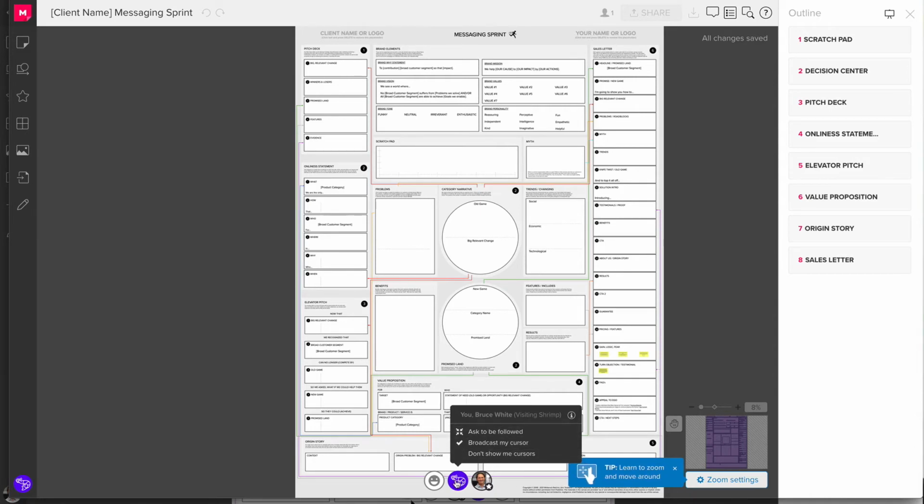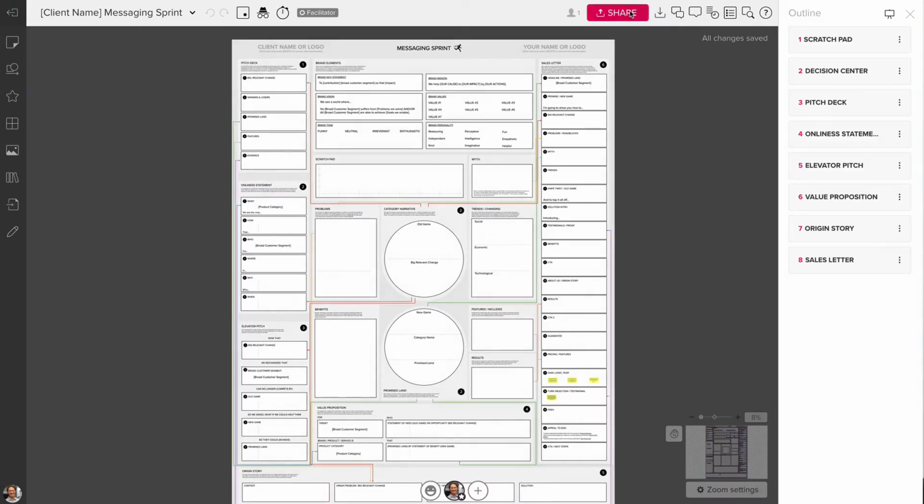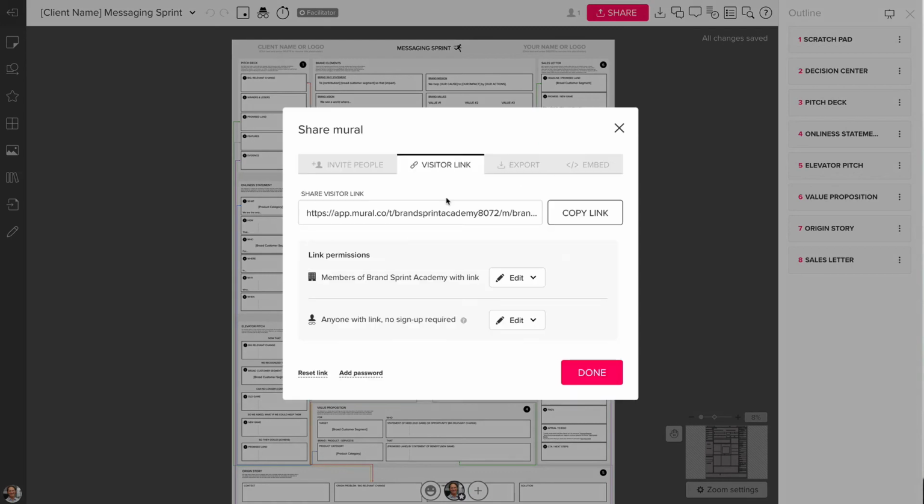But what happens next time when they sign in and Mural has no memory of who this person is? This is just a visitor signing in. Now they get assigned visiting crab or visiting fish or something like that. Different color, different icon. Obviously, the opportunity for confusion there over time is larger than we like. Again, this is our option right now. So, share, visitor link. If you're having the permissions issues that I've just detailed, this is our option, okay? So there is an option. Don't panic. You can still use your Mural account.